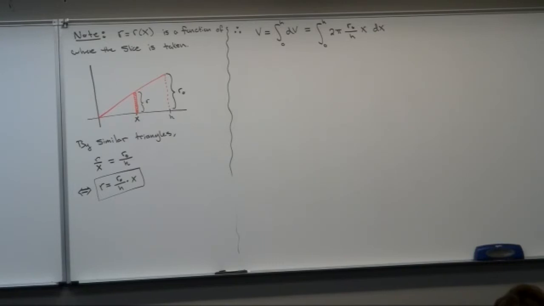And dv is the volume of that slice as a function of x. If x is way over here, then dv is very small. If x is way over here, then dv is about this area, right? 2 pi r0 times dx. And it changes as we move through here, so it's not constant. The way we get at it is by imagining the slices being at an arbitrary x location. And you think of x as a variable, then you can get a formula for all of them at once. How do we feel about this similar triangle? Any questions about this stuff?